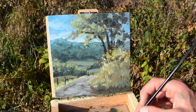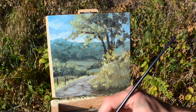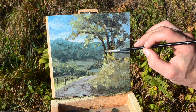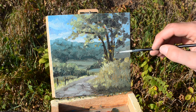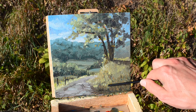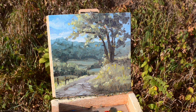Okay, this is proof that you can change your composition quite a bit from what you have in front of you. I'm gonna take away a lot of these shrubs here. This is proof that you don't have to paint exactly what is in front of you. I'm gonna make this more of a grassy hill instead of adding all that shrubbery. Take the tip of my brush and get some better grass. Okay, I like that a lot better. Okay, I think that is done.